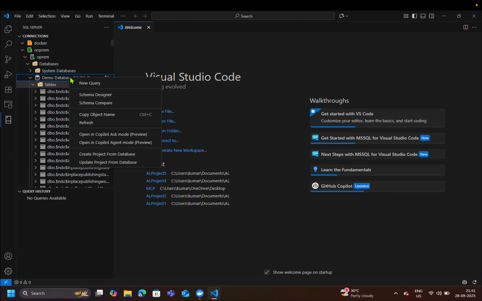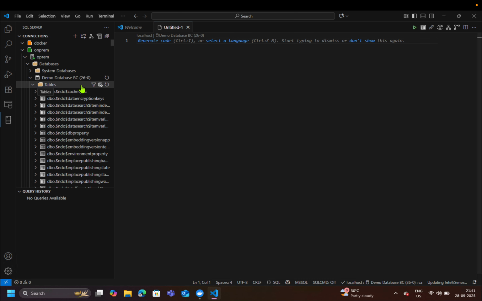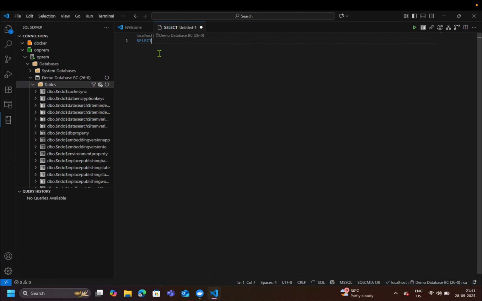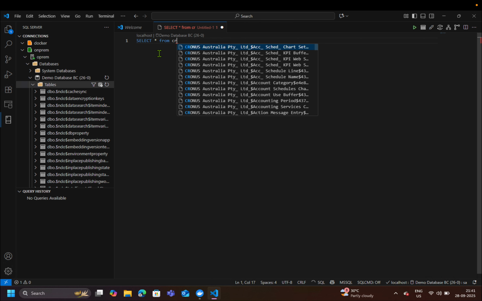I can write the query also for my BC container, right? You can see the database gets connected, and you can see here that all your tables related to the company are currently showing up. Whatever table you want, you can select that and run it.